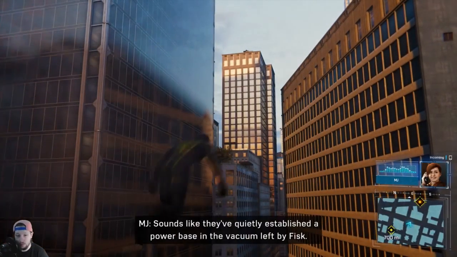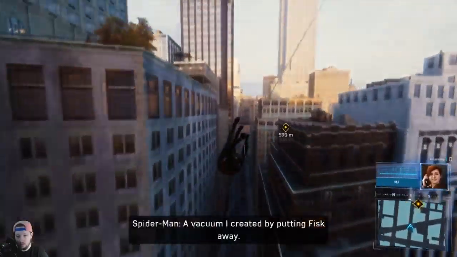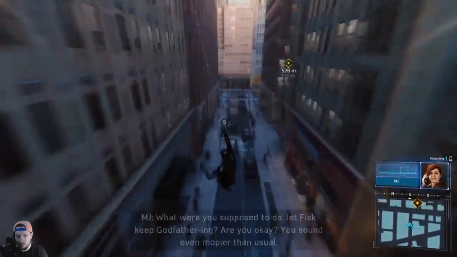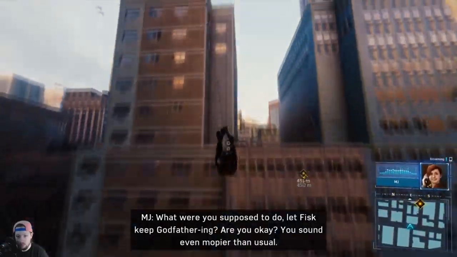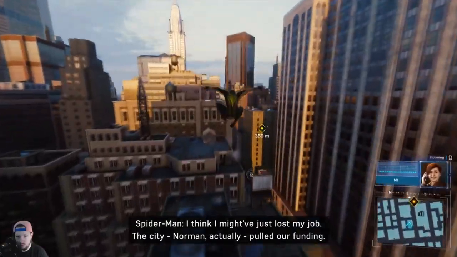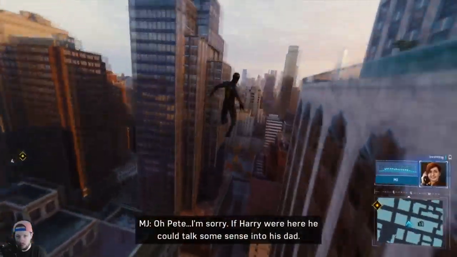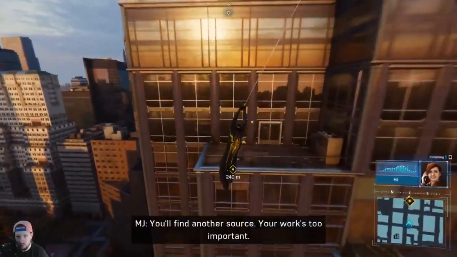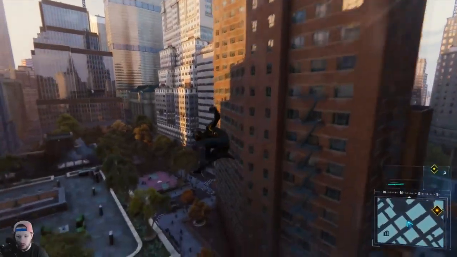Peter, hold on. I'm looking into the demons. Sounds like they've quietly established a power base in the vacuum left by Fisk. A vacuum I created by putting Fisk away. Jameson was right. The demons are my fault. What were you supposed to do? Let Fisk keep godfathering? Are you okay? You sound even mopier than usual. I think I might have just lost my job. The city, Norman actually, pulled our funding. Oh, Pete. I'm sorry. If Harry were here, he could talk some sense into his dad. You'll find another source. Your work's too important. Thanks, MJ. Talk to you soon.